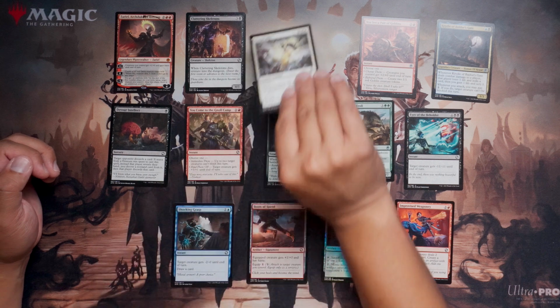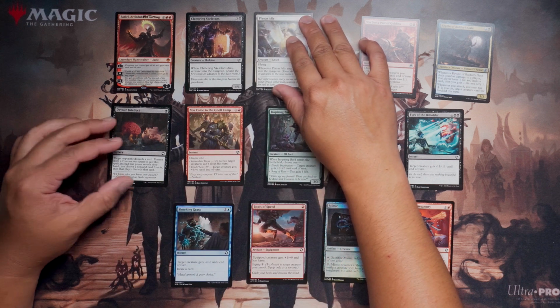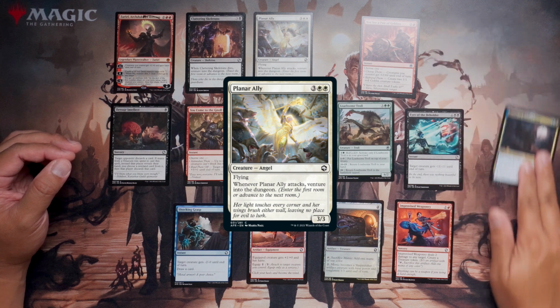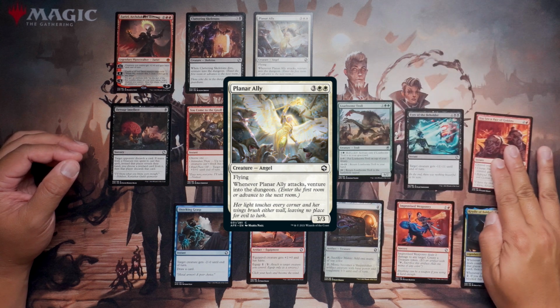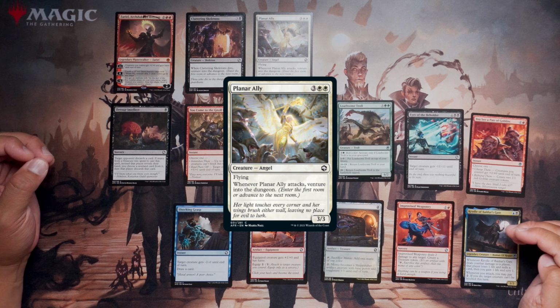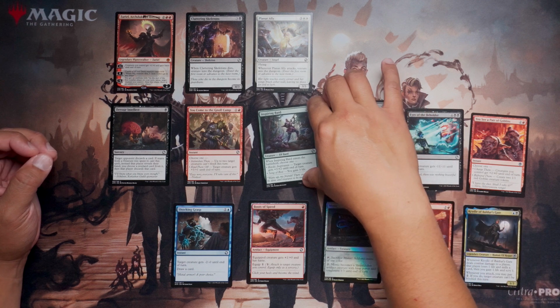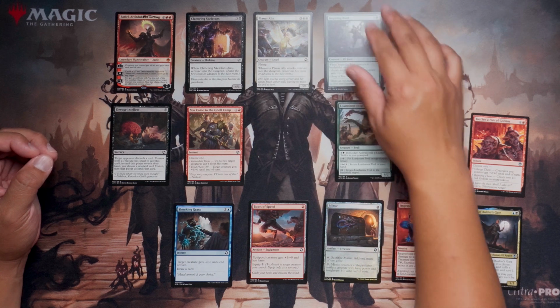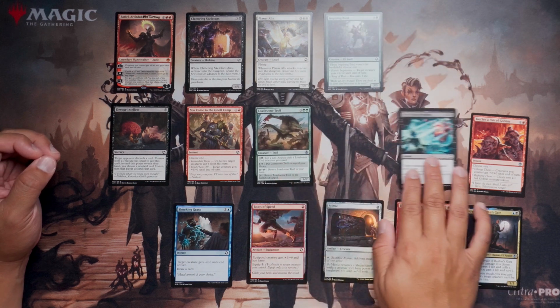We have Planner Ally. If you're in white, you're going to want Planner Ally for the flying and the venturing. I think that's a really nice creature to do that. Flying is, like I said, just a huge premium in Limited. Flying helps you so much. And its friend, which we got in our last one, was Inspiring Bard. I'll put Inspiring Bard there, just next to Planner Ally.